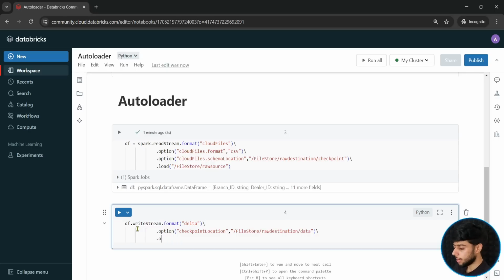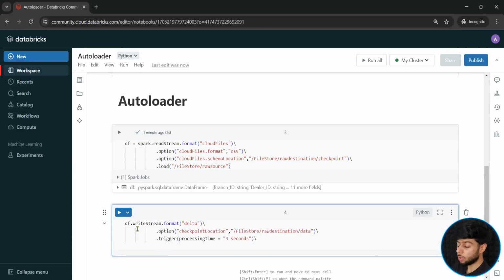Then one thing I need to pick is dot trigger. After how much time do I need to process my data? Let's say 5 seconds, let's say 3 seconds. So I'll say processing time equals 3 seconds. It will check the query every 3 seconds, like what is the progress and what is happening.